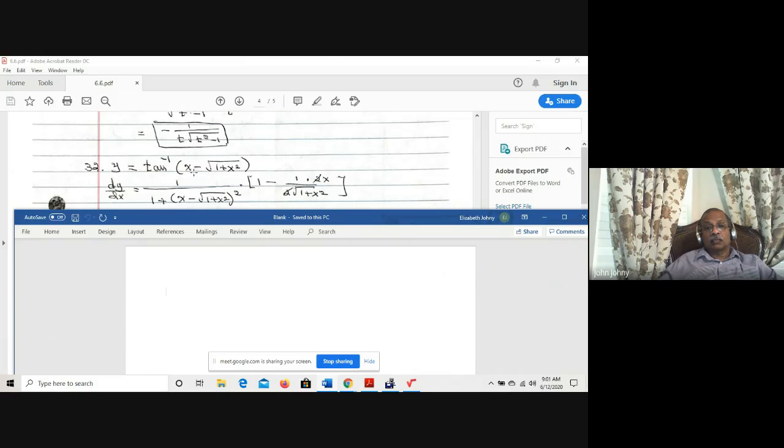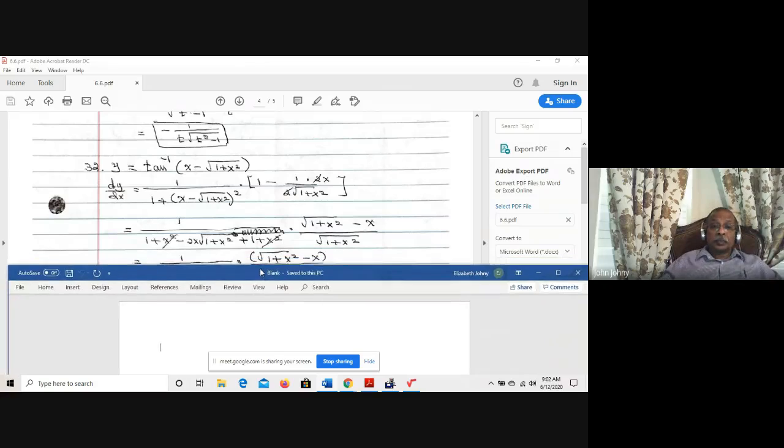That is 1. Derivative of x is 1 minus, again applying chain rule here, 1 over 2 times square root of 1 plus x square. You use the formula for square root, multiply that by the derivative of the radicand, that is the expression inside the radical sign. So it is 0, derivative of 1 is 0, x square is 2x, 2 cancels, and now you FOIL this, 1 over 1 plus x minus square root of 1 plus x square the whole square.